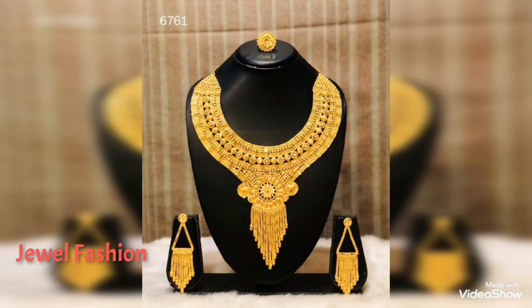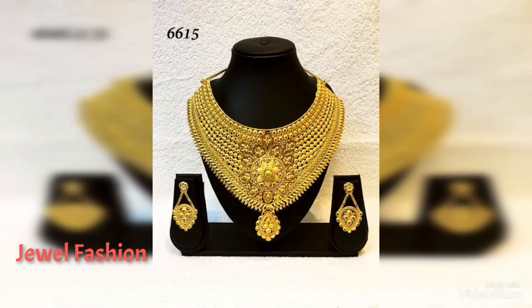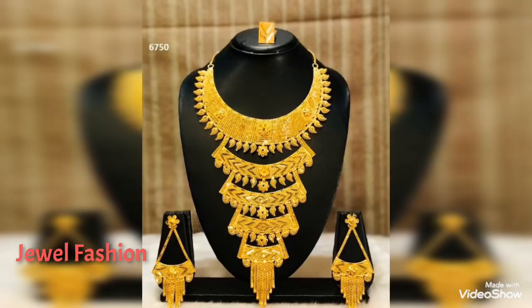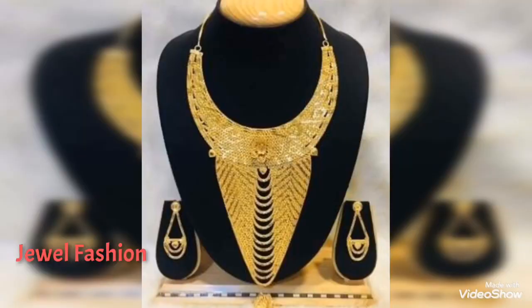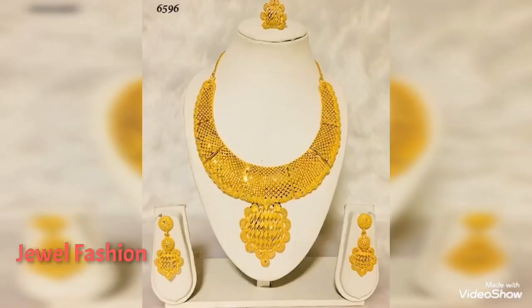we have brought you all beautiful Dubai style gold jewelry. These are all beautiful Dubai gold souk jewelry which are elegant broad necklace designs along with matching earrings. These are all in multiple steps and if you wear this single necklace, it will give you a beautiful stunning look for any occasion.